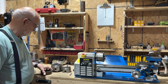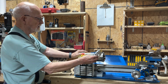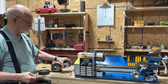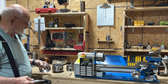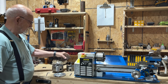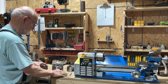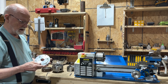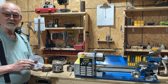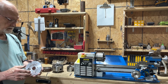Today I'm going to be spending my time on an adapter that I had made for going on my turning lathe. I have a four inch chuck, and I bought a 5-inch chuck that I need in order to turn this ring down and clean it up. The one that I had before just fit right over the top of it, so I couldn't use it. So hopefully this new adapter that I asked my friend to make for me will work. And today is what I'm going to be attempting to put it on and get it working.